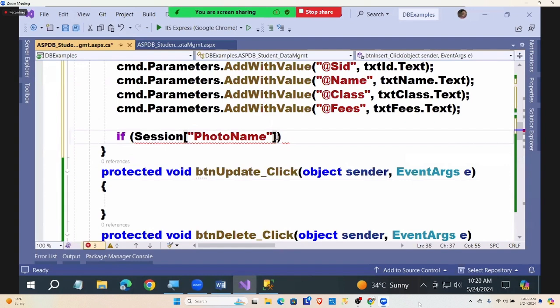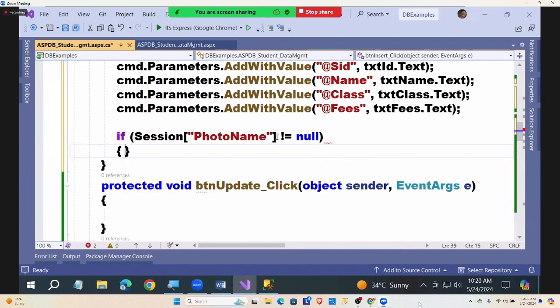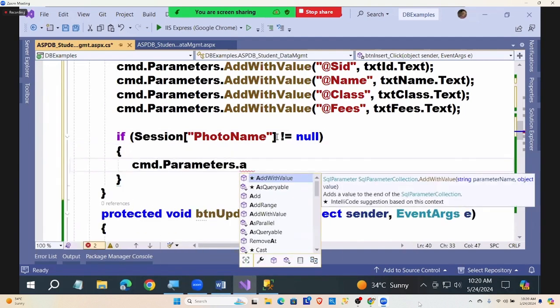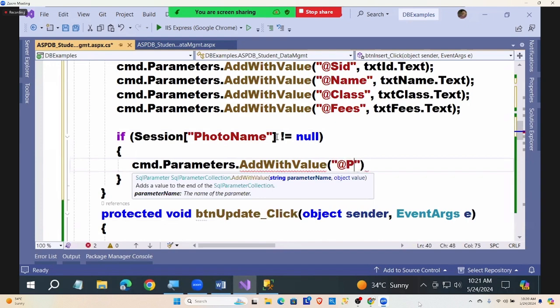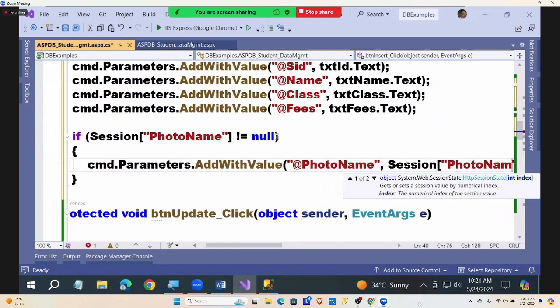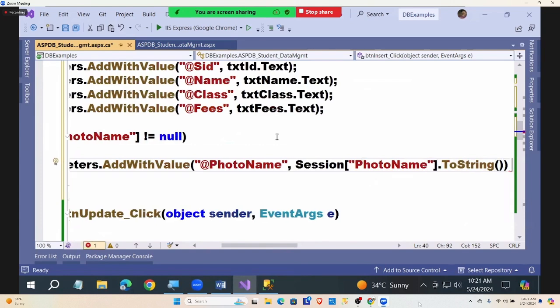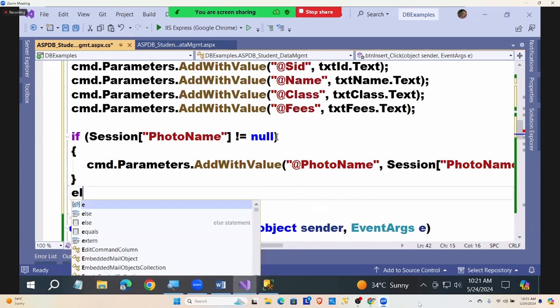If photo name is not null, what to do? cmd.Parameters.AddWithValue("@photoname", Session["photoname"].ToString()). Pass it.